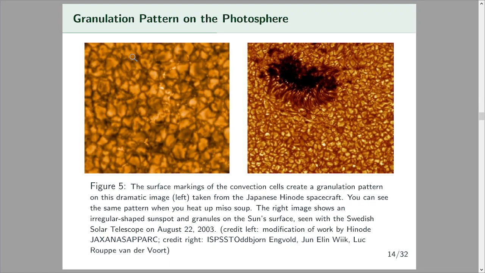So these are granulation patterns on the photosphere. If you zoom in on the photosphere, instead of seeing a smooth yellow surface that you might expect to see, you see these granules. These are regions of rising gas. It sits on top of the convection layer, and so there are regions of rising and sinking gas. The bright part is where it's rising, and the dark edges are where the cooler material is sinking.